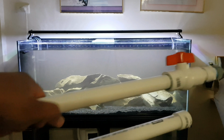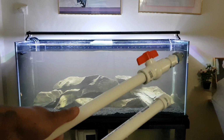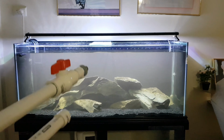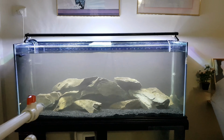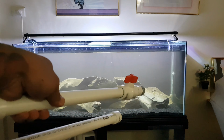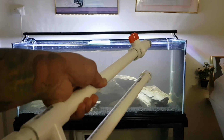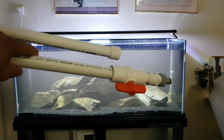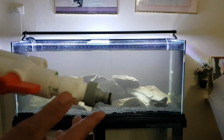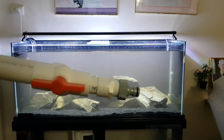Okay, now it's time for draining it. So I've got this contraption here that would actually siphon the water from the tank. What I did a while ago was just to clean all the fish poop on the gravel and sand and keep it clean. Now I'm gonna drain the whole thing using this. So this would actually siphon the water to a garden hose, and then that would go to the backyard lawn.